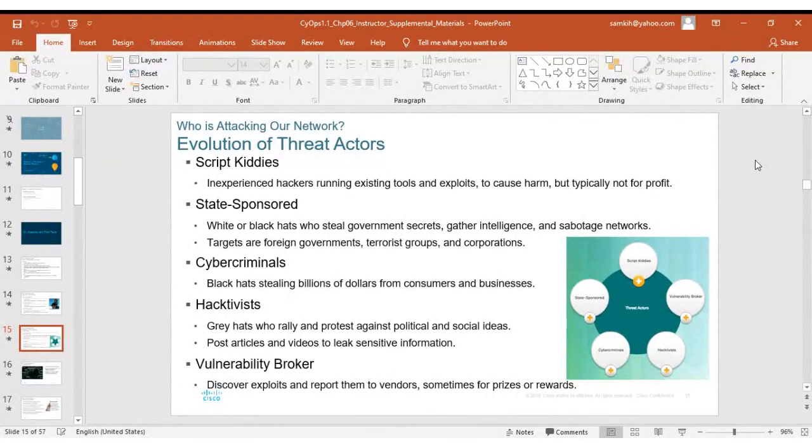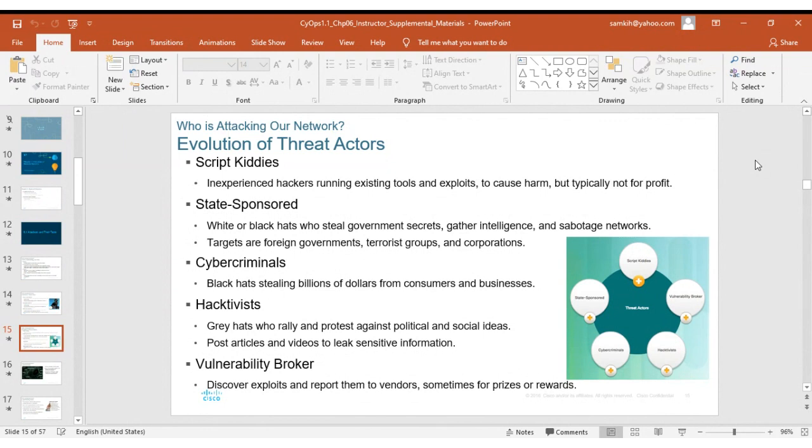So we remember we have said cyber criminals are the black hat hackers, and they steal a lot of money from consumers and businesses. And from today's cybersecurity forum, they were saying like maybe in 2017 we had several millions of money that was stolen from our local banks and maybe other financial institutions. And in Africa, we are not even ready to take care of our networks and our systems. So we have very many black hat hackers who are able to gain access to our systems and steal a lot of money.